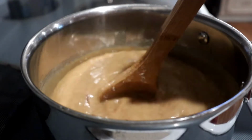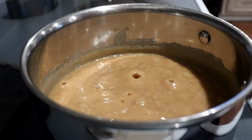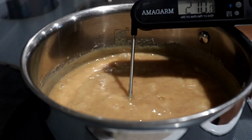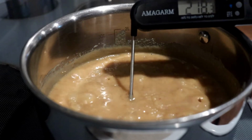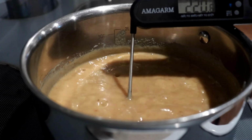When it boils, you can stop stirring it. Then you need to keep heating it over medium heat until it reaches 240 degrees Fahrenheit. If you don't have a candy thermometer, I'll show you how you can tell without one. This will take some time, about 10 to 15 minutes. Don't crank up the heat or it's gonna have a burnt taste to it.